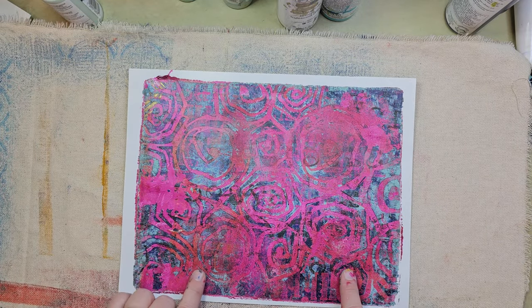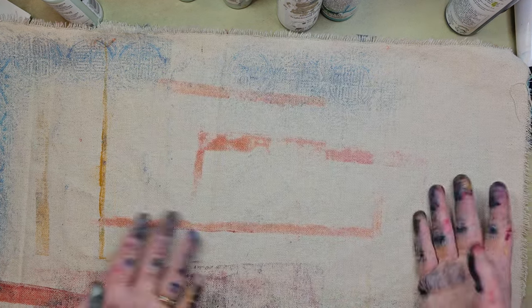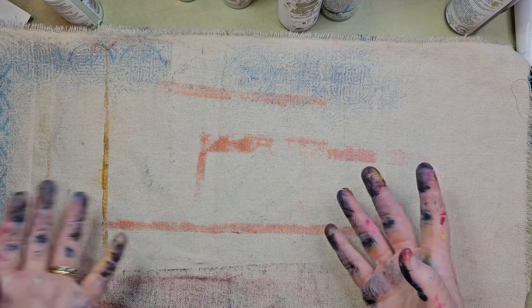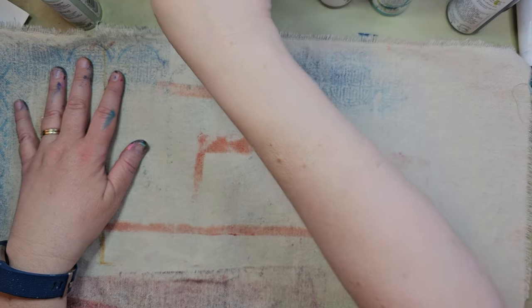And also the numbers, at least the numbers are so faded here, it's not as obvious that they're backwards, but yeah, they're backwards. Because you've got to remember when you're gel plate printing to put your stencil on, if it has numbers or letters, to put it on the plate backwards. Anyway, I keep seeing these journals with painted fabric covers.